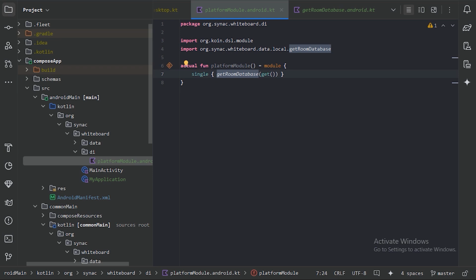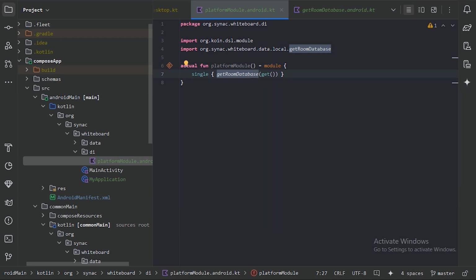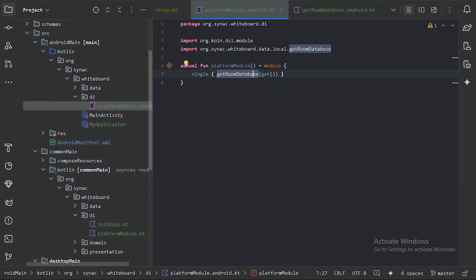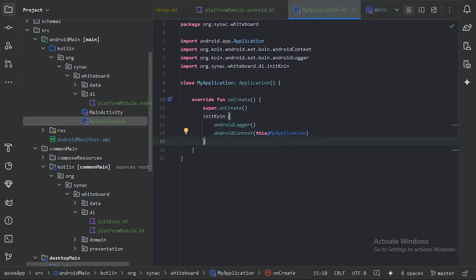This function will need the context, so we have specified the get function, and with this get function, Koin will look into its generated code and find the context object. And this context object we already specified in that init block. And this is how it gets the context.